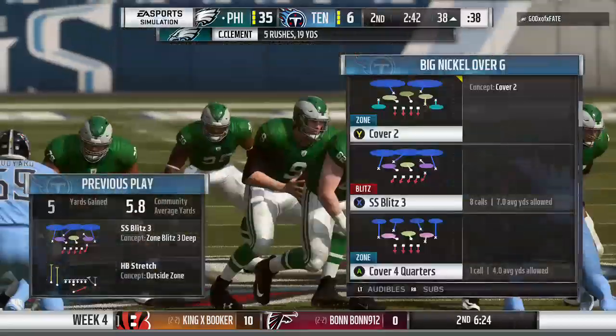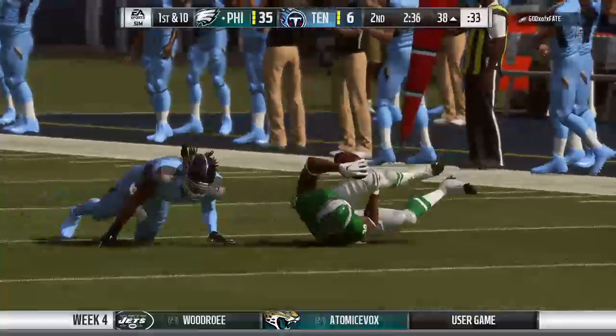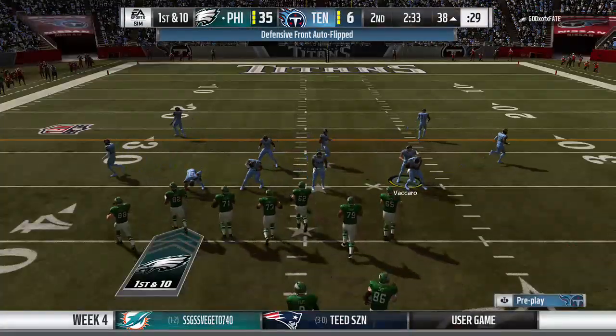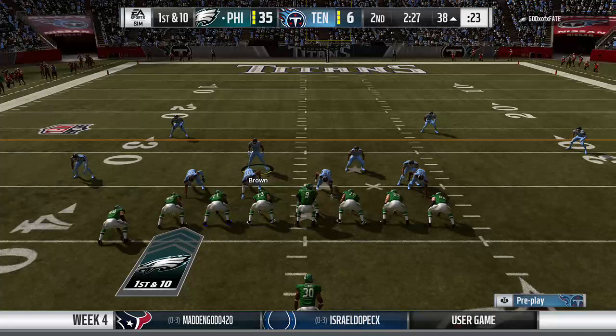5 yards is the pickup there as that extends this drive. Second and 2 is prime time for a little bit of a gamble, isn't it? Open up the playbook, go play action, toss that bad boy deep. But in this situation, go ahead and give it to your back. Let him pick up a first down. Keep the sticks moving.